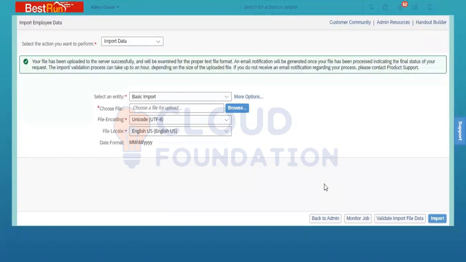Got it? So now you are seeing in the first name or the last name, two headings are there. The first heading is the standard one, which is coming from SAP. The second heading can always be customized as per the customer requirement.